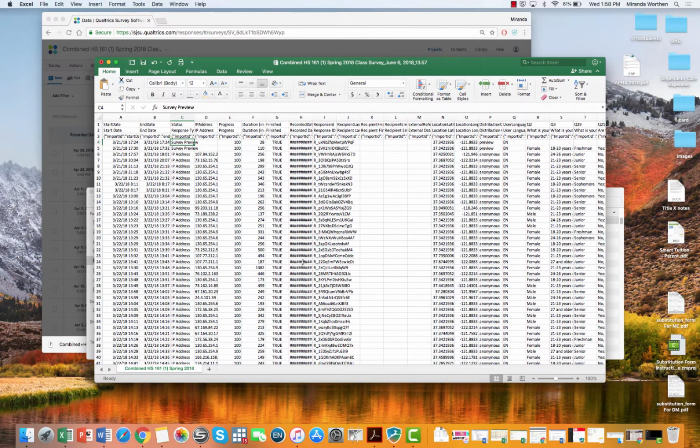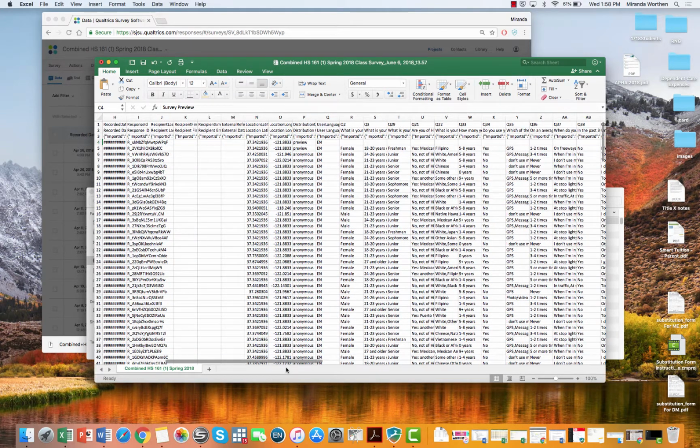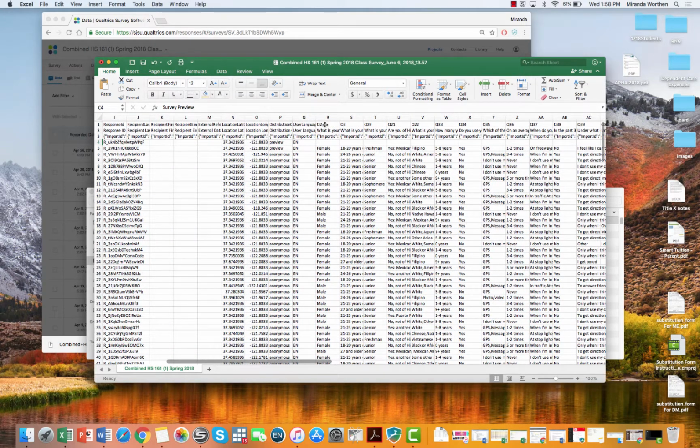So what I'm gonna do is scroll over to where I have a scale. Okay, so these are all the different questions I have. So if you look here, it says Q2, so that means it was question 2. That question was, what is your gender? And then here were the answer options. Okay, so this question Q3 was, what is your age? And this person selected 18 to 20, this person 24 to 26, and you see.